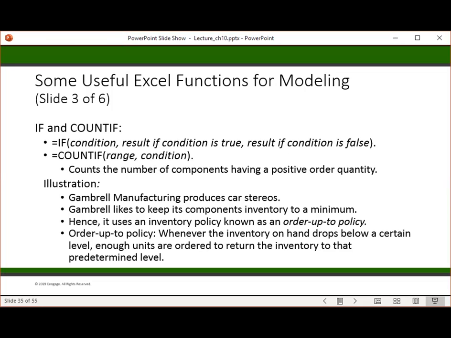And so it uses an order up to policy. An order up to policy is whenever inventory on hand drops below a certain level, enough units are ordered to return the inventory to that up to level.